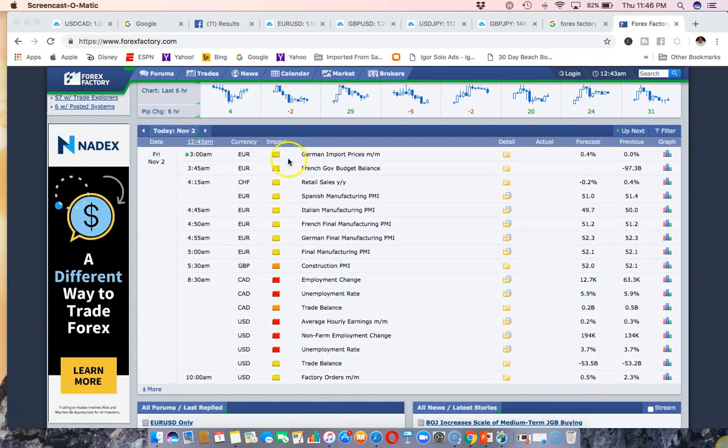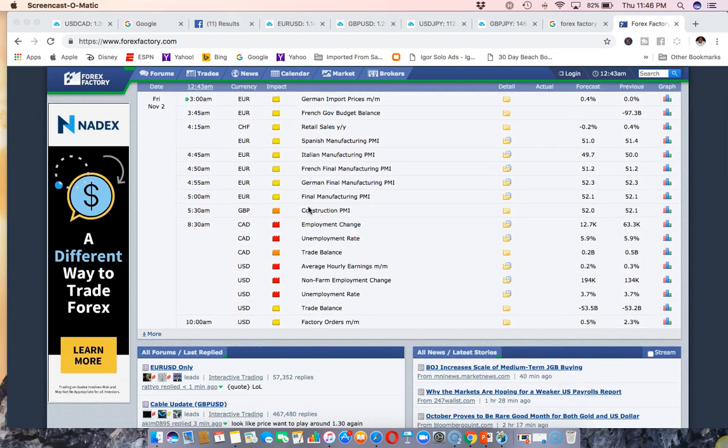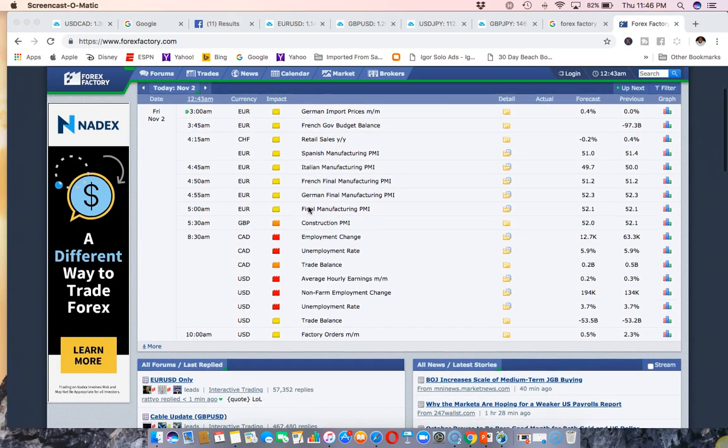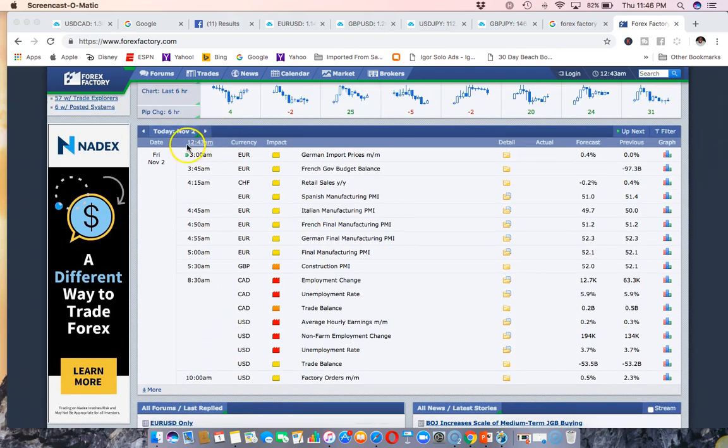Now, the impact is what I look at over here on Forex Factory. You're looking at the currency pair, and it's showing you the news currently from, as you can see here, date Friday, November 2nd, time 12:43 a.m. Again, this is showing the Eastern time. Here's your currency pair, and here's the impact. Now, the time is going to reflect when this news is going to come out. So, trading the euro at 3 a.m. and 3:45, you got the impact.